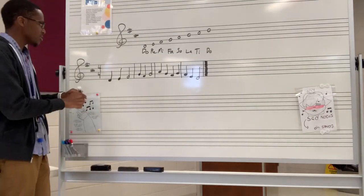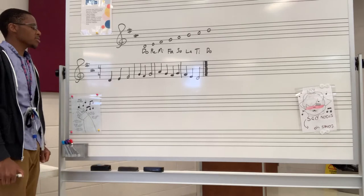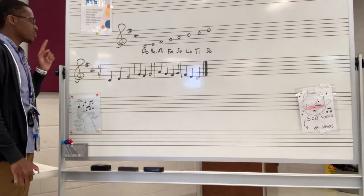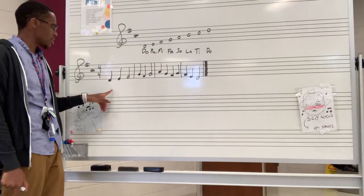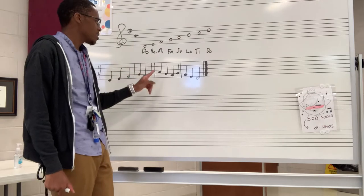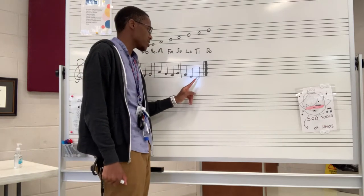Alright, so starting right here. So let me go through my checklist. I'm going to analyze the rhythm first, see where I have everything. I just have quarter notes and a few half notes inside of here, so I think I got it. So let me rehearse the rhythm. Here we go, one, two, here I go. Ta, ta, ta, ta, ta, ta, ta, ta, ta, ta, ta, ta, ta, ta.